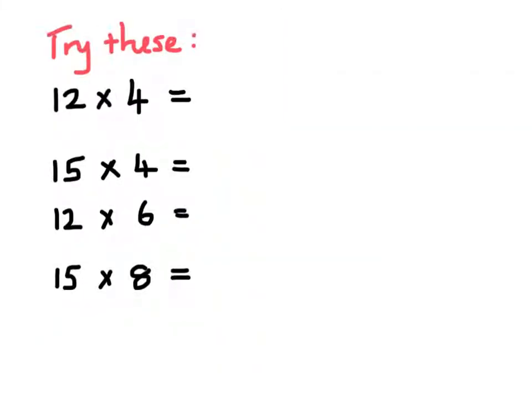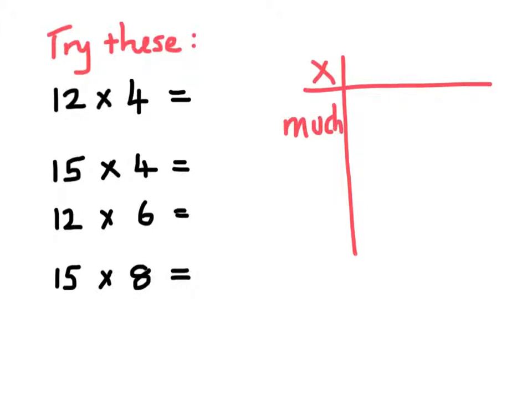Why don't you pause the video here and try some of these. You can use 10 pence, 2 pence and 5 pence coins to help you do it practically, or try drawing it using pictures. Ultimately, you want to get to the point where you're able to do it using the grid method, which looks like that. Muchness is what goes down the side. That's how much is in each pile. And along the top is how many piles you've got, your manyness.